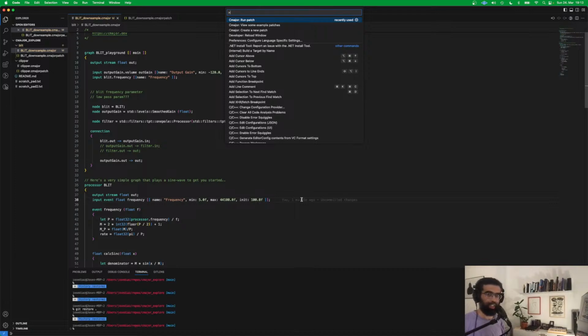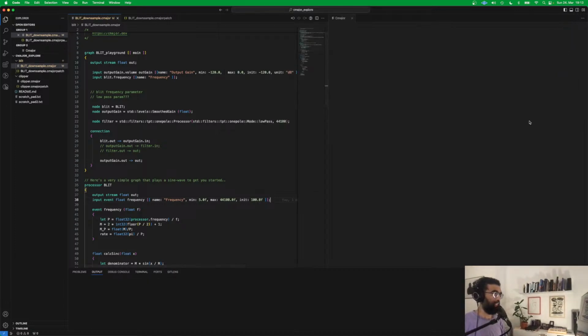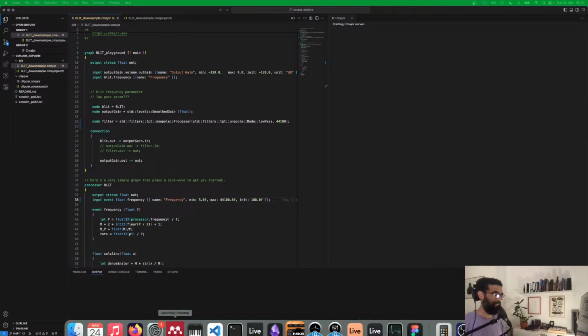So let's run the patch. Starting the server. And I'm going to mute that output. Let's see. I can feel that the throttling has begun. Oh boy. Oh my goodness. What is going on?